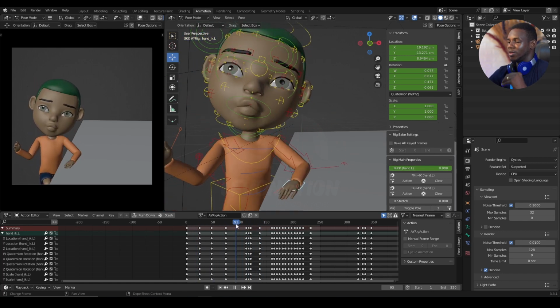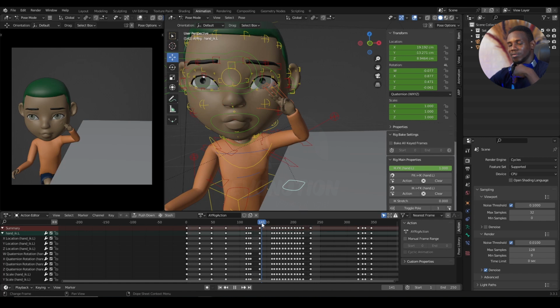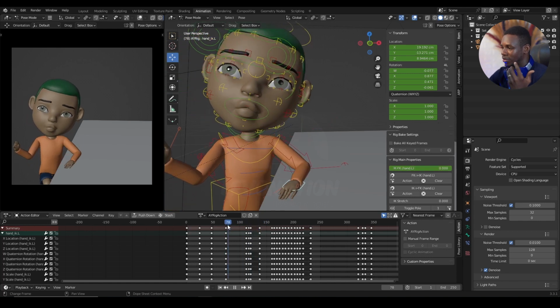Now, the IK part of this will be when the hand is firmly placed on the table. You don't want the arm moving around. If the hand is on FK, it will be difficult to have that solid contact between the hand and the table. So at this point, you need the arm to be on IK. But when the character lifts the hand up, in order to take advantage of the natural arc that the FK gives, you want to switch the hand back to FK. So this is how you can do it here in Blender.